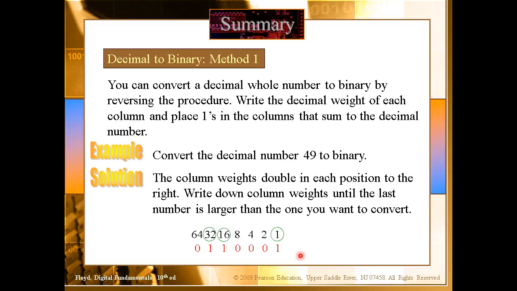Let me show you. If you pick 32, if you pick 16, and if you pick 1, that's 49, right? Now the interesting thing is there is no other way you can pick a different combination of the weights to make 49. This is the only single combination you have. So that means for every decimal number you will have only one single combination. If you try and see, there is no way you can make 49 except by taking 32, 16 and 1.